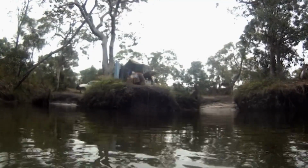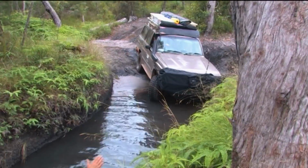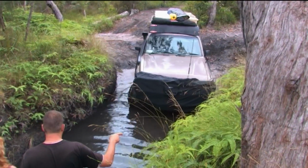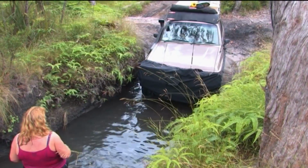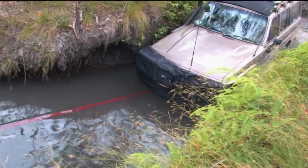Shannon was soon across with no damage done. There are two entrances to the brook. Pete planned to use the other entrance, which gave a straighter run across the brook for towing purposes. Although he knew that some of the vehicles could get across unaided, he was taking no chances. Each vehicle was hooked up to a tow vehicle, and the combination of driving and pulling had the vehicle in the water for the shortest possible time.